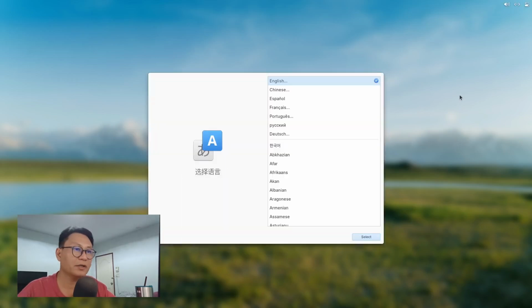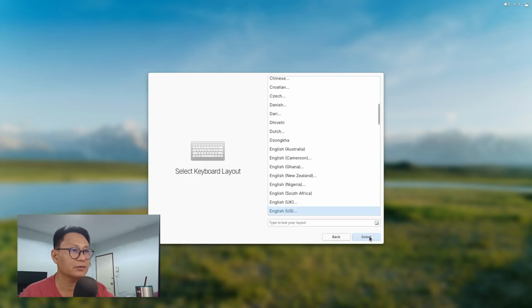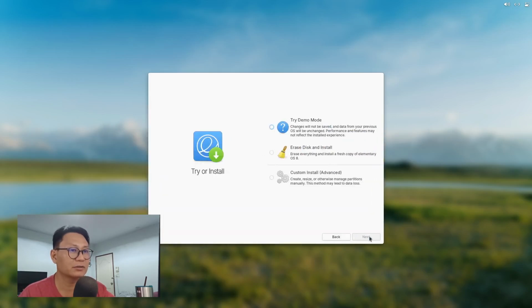Okay, so we are now at our language selection, and I'll select English. Okay, I'm just going to use English. And of course, I'm going to erase everything.